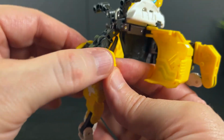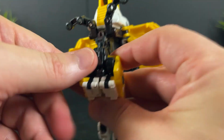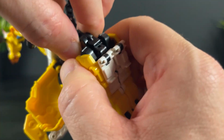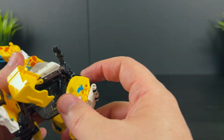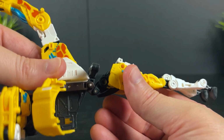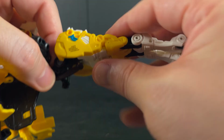So you maybe have to work it a little bit more once you even get it to collapse in, just to get these joints lined up, because they do need to be right up against each other essentially. I don't think it has to be 100% accurate, but it's got to be close. So we got about that right there. However, what I wound up doing when I was working on this is knock this particular joint out of position. So we're just going to fold that back up and get this back up into that 45-degree angle.